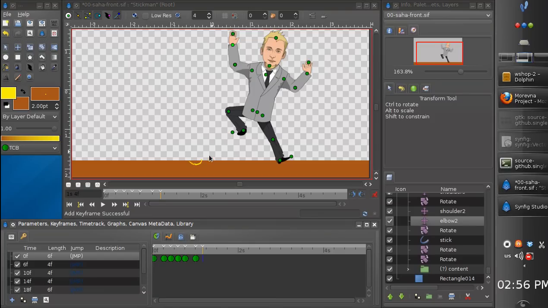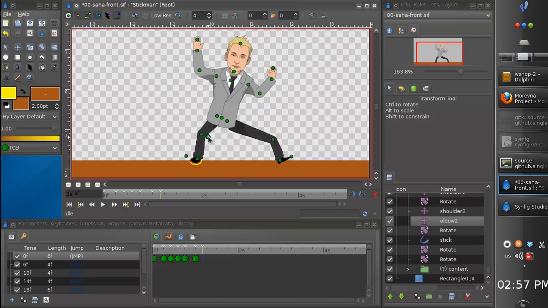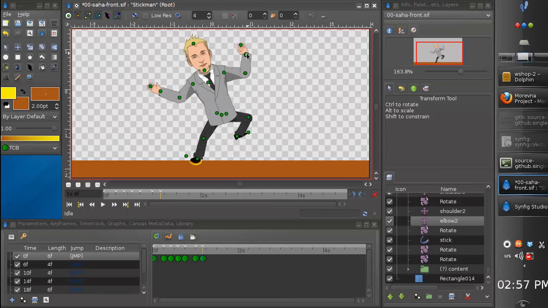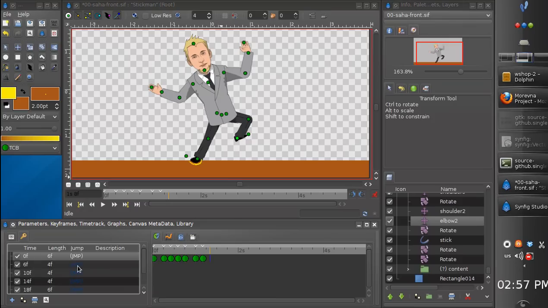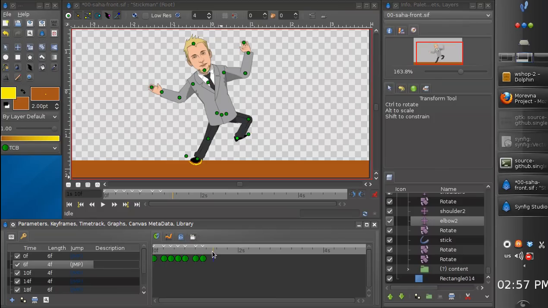And the next is his foot. His foot should return into place here. So that's why this mark is useful. So he jumps back. And the next keyframe is probably a duplicate of this one. So I just select this keyframe, then set the time cursor into the place where I want it to be duplicated and click the duplicate button. That's it.